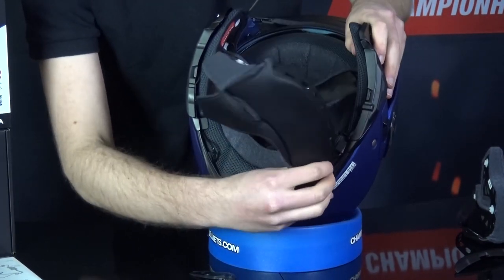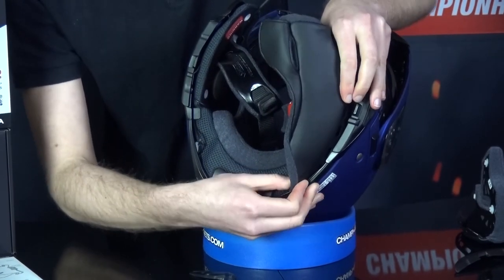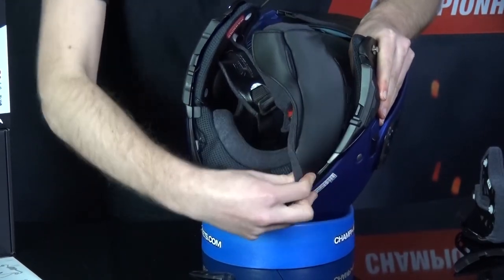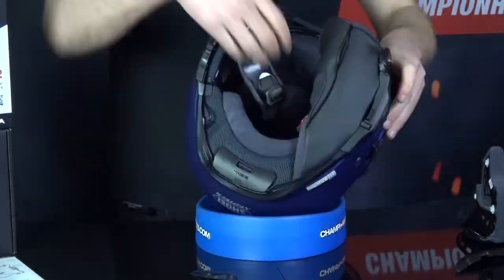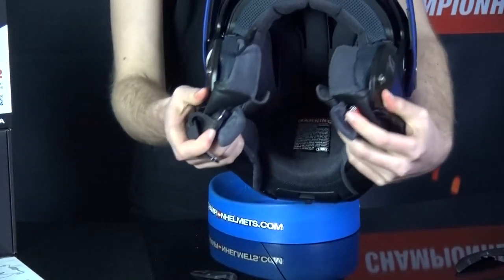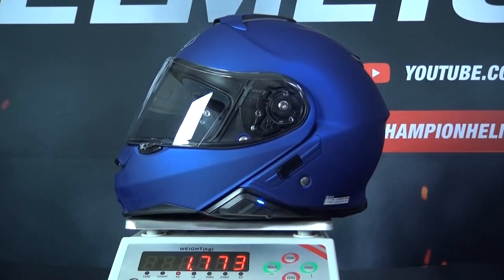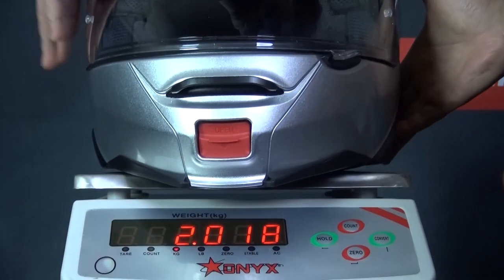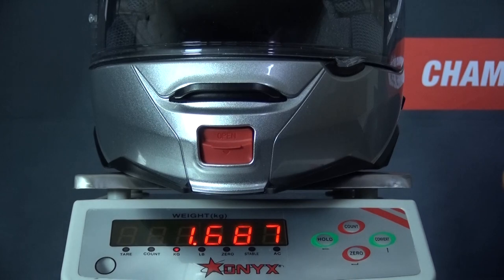With the loops in place, place the rear part of the cheek pad into the helmet first until it snaps, then slowly guide it to the front where it will snap at the front as well. Then simply snap the rest of the cheek pad in and that's all. With the system in now, the helmet is only 87 grams heavier at 1774 grams versus the helmet's usual weight of about 1680 grams, which isn't too bad of a difference.